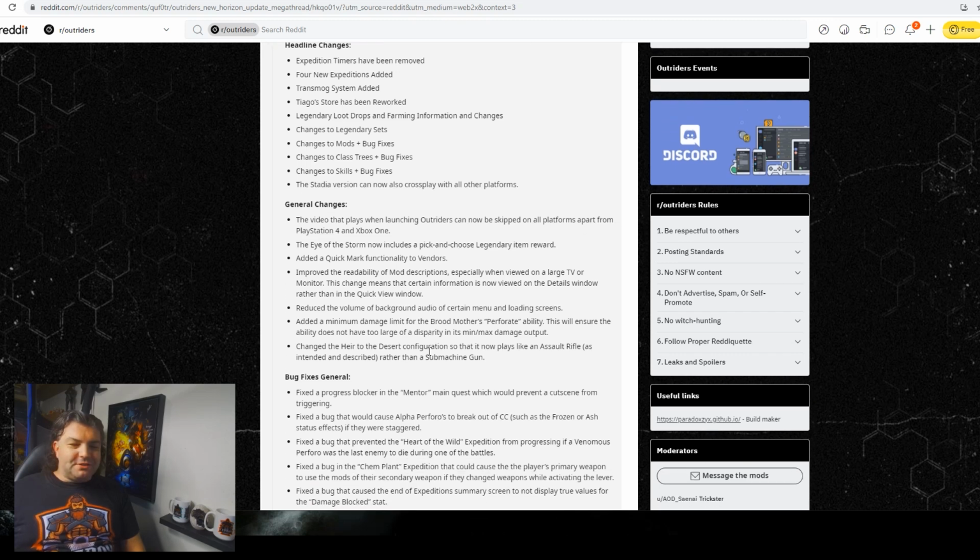Now, here's one feature that I think is grossly undervalued: the ability to skip the intro video that we have all probably seen a million times now. So you can now skip it on all platforms except PlayStation 4, Xbox One. Wah, wah, wah. So the old generation systems still have to watch the intros. That's sad. Another really cool feature that I really like is that the Eye of the Storm now includes a pick and choose legendary item award. This is very similar to how some of the previous quests gave you an option of 3 random legendaries, or those weren't random probably, but these will be, and you pick one, which is a nice little touch.